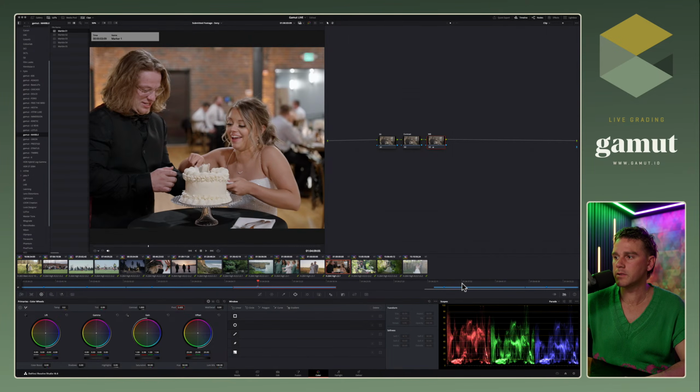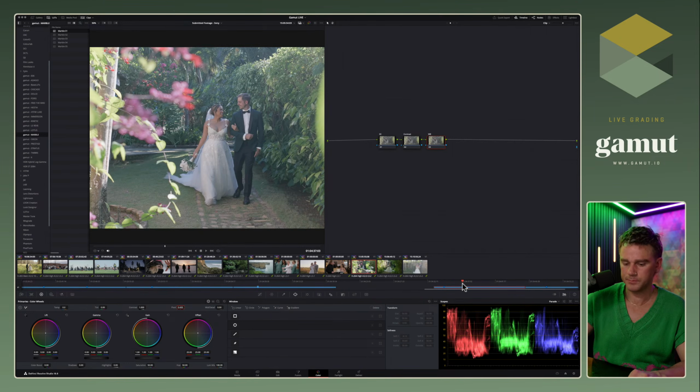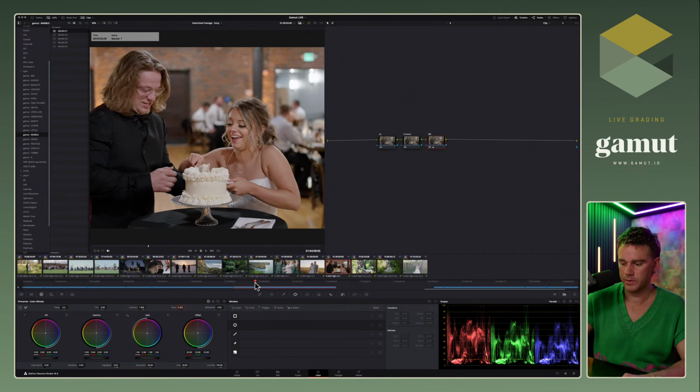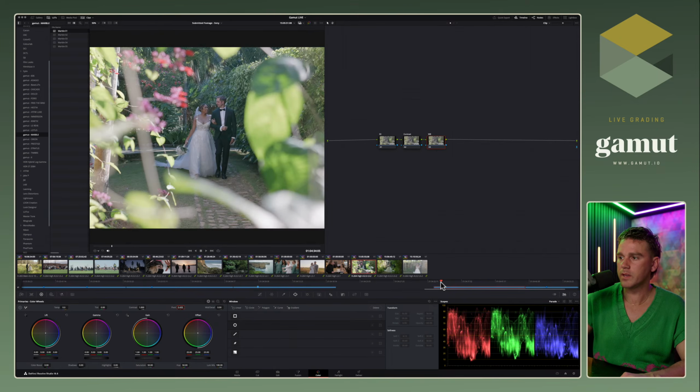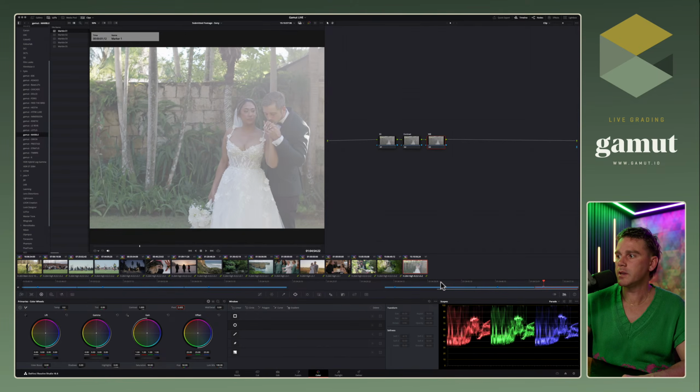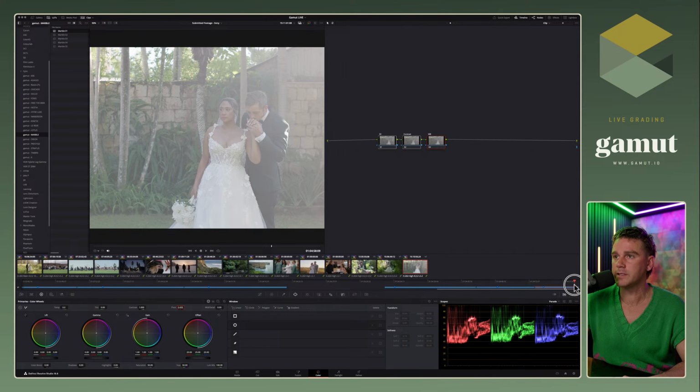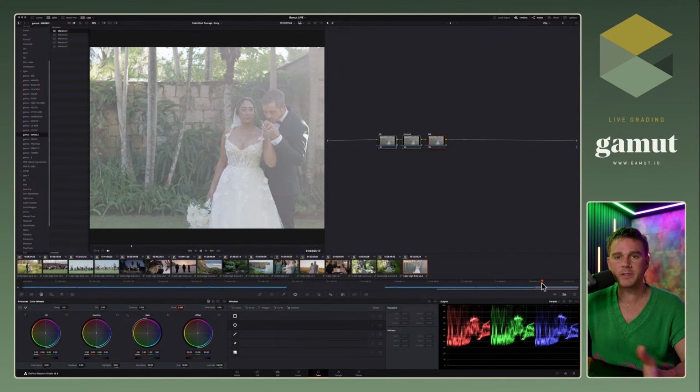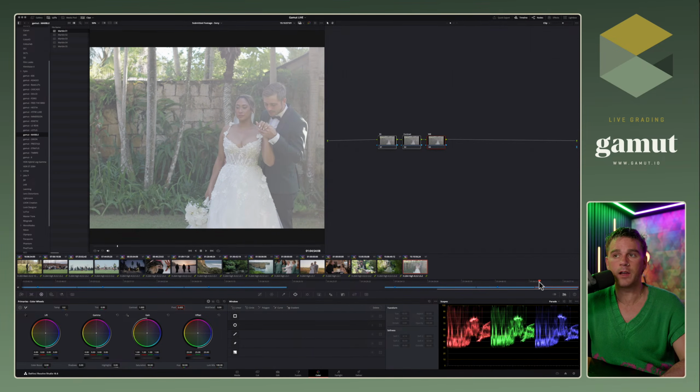Let me get to one. I think there's a complicated clip back here that could be difficult, or just a little more difficult. Let's see. Okay, all right, here we go. This one will be nice. All right, let's try this clip. In this case, I think this clip had a filter on it because it's got this crazy flare. Sometimes it could be the lens, but sometimes it's the filter.